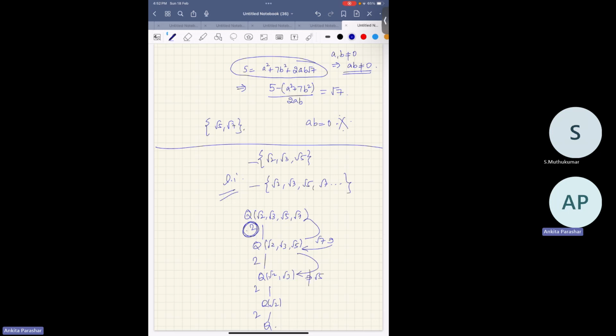That will give you linear independence, that will give you dimension 2. Here, root 3 does not belong, therefore dimension 2. Here root 2 does not belong to Q, therefore dimension 2. So this linear independence is the key behind this, in order to tell the degree of the extension. This is okay, right? Yes.